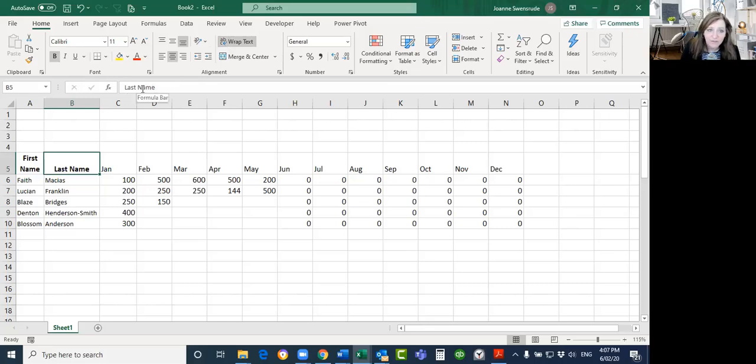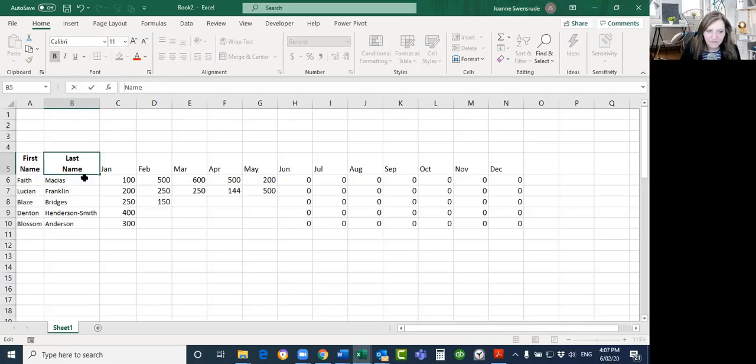Here's what you do. You can go up in your formula bar here and click after, I usually just get rid of that space, click after the first word. So I'm editing it right now. I could have double clicked in my cell as well to do in-cell editing. I'm going to go Alt Enter.